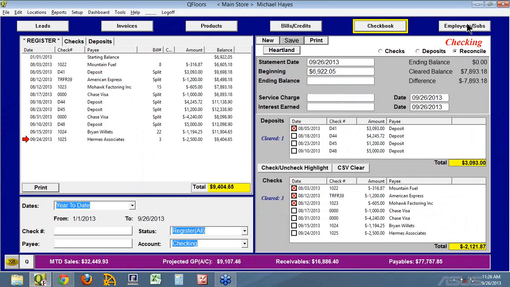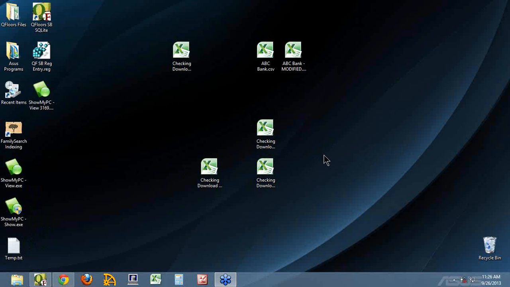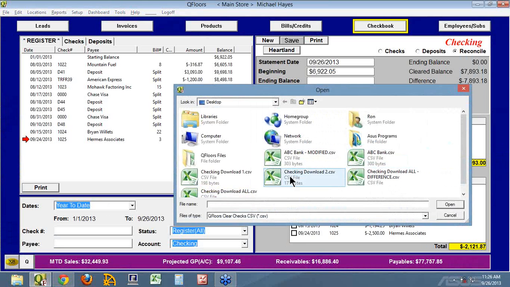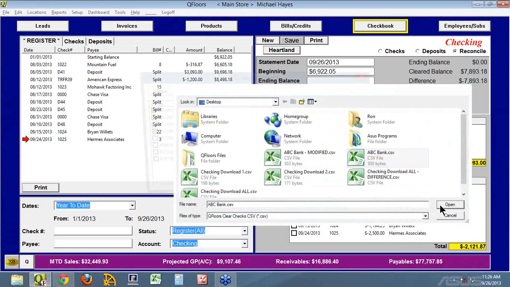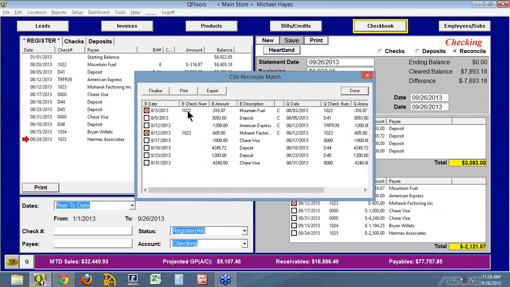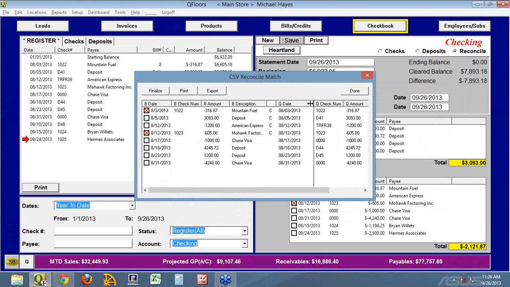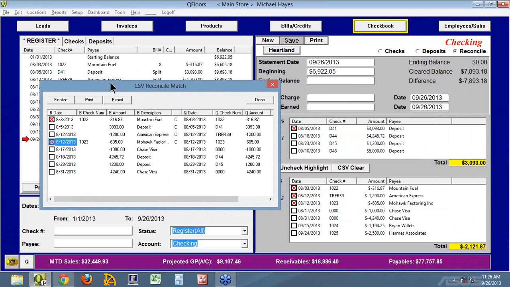Now I'm not going to finalize here. I want to show you what happens if we do download everything from the bank again, even the stuff that we downloaded earlier and already reconciled. So let's show you what happens with that. You'll see it has those checks where it can do an exact match. It has those checked off again. But you can't do anything with them. You can't check or uncheck them. It recognizes those are already marked.